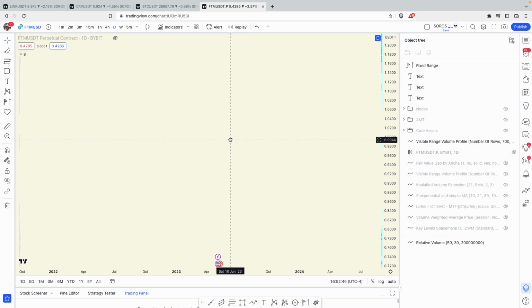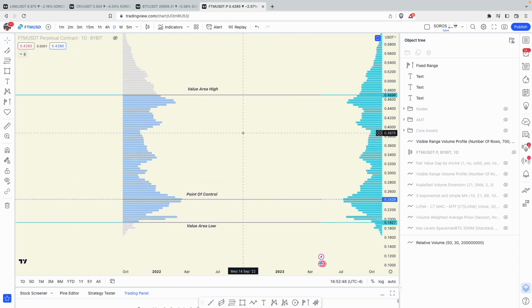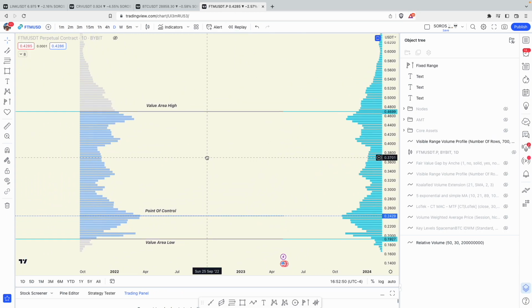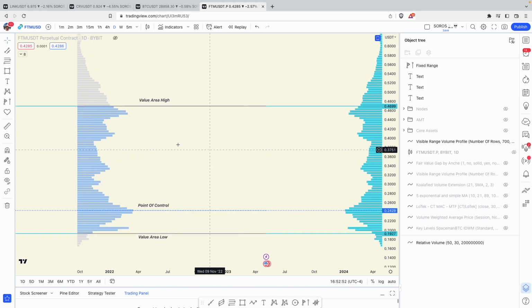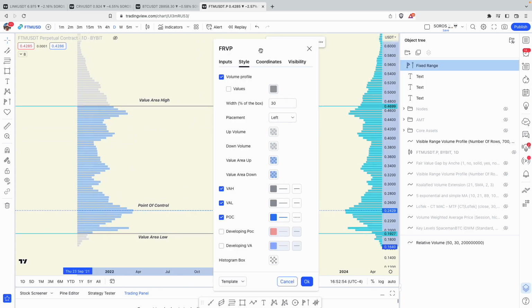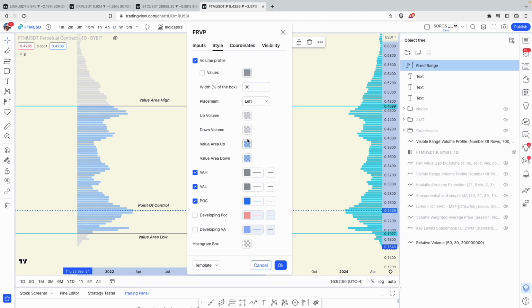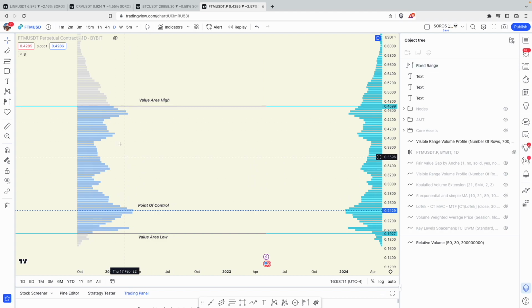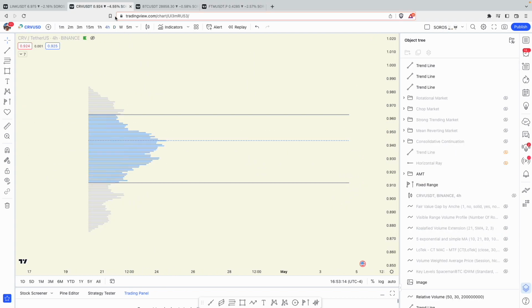Now, the way I have it set up is a little different from the stock settings. So if you double click on it, all I've done is I've changed the value area color just so it visibly stands out, and I've changed the opacity and color outside of the value area because I'm not as concerned with this range or this range. I'm more concerned with the middle of the range where the highest distribution happens.